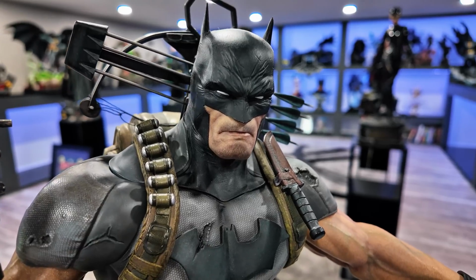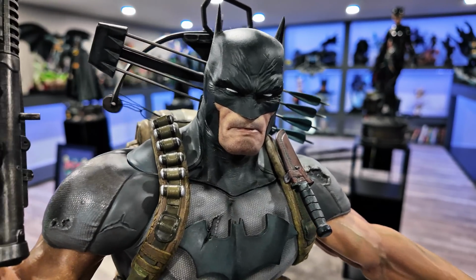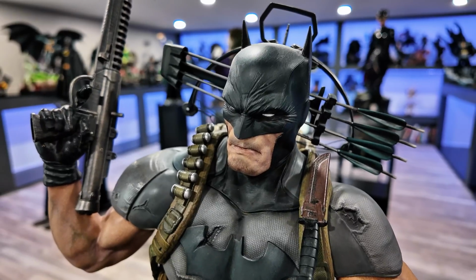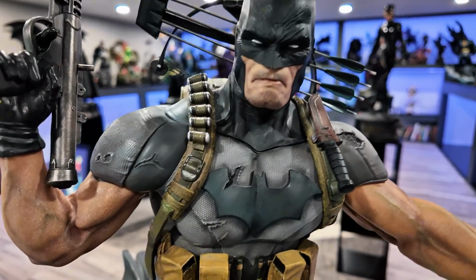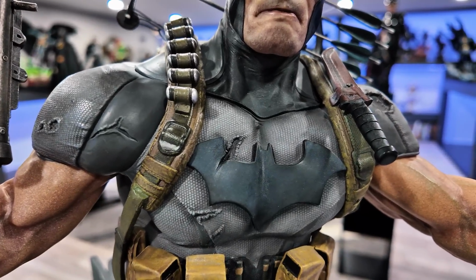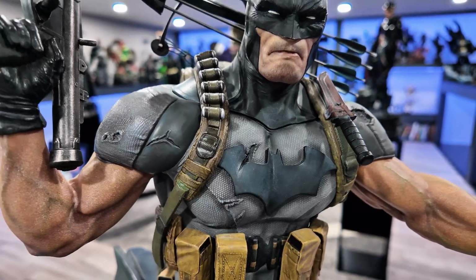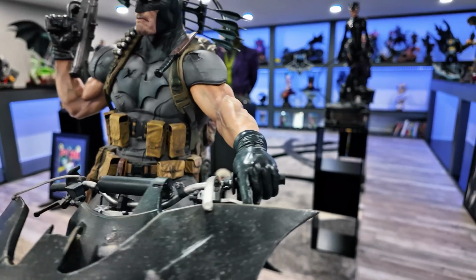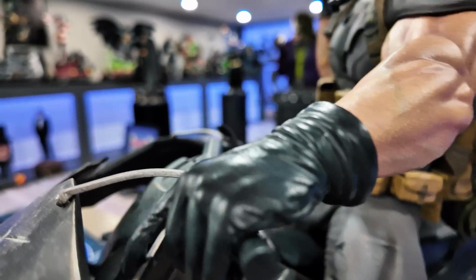Definitely looks either a little pissed. Somebody described him as looking a little constipated. I guess you could say that. But it looks great. You got the Batman logo there. This guy's definitely been lifting. You can see his hand is on the brake, which is really great.